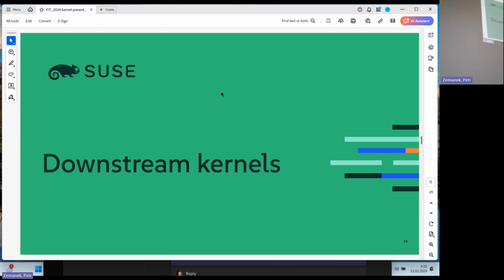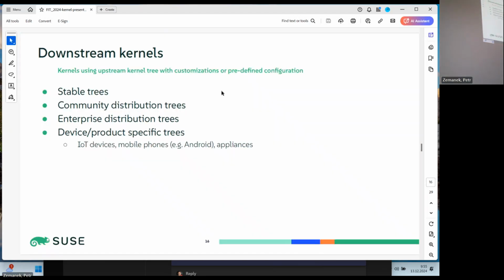Now we have downstream kernels, and why would we even want to have something like that? So why is not everybody using Linus's tree?